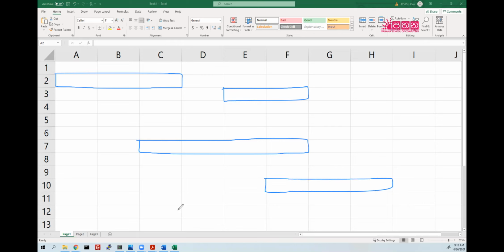Now, when you want to name this, for example, here the starting value is A2. So I can say this is A2, comma B2, comma C2. In short, if I only state the first one and the last one, I can say this is A2 to C2. Yes, I can name it like that.